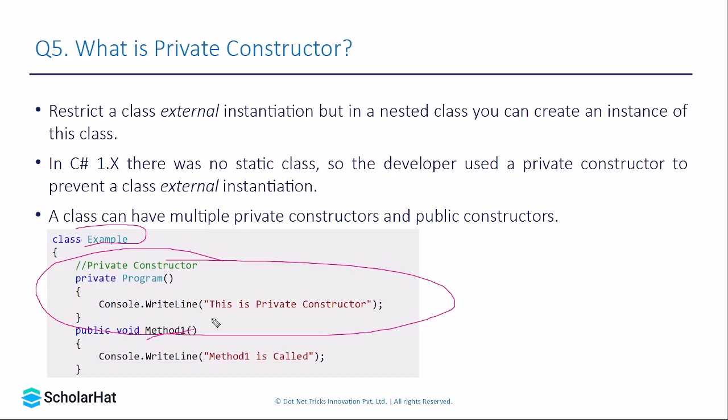In an interview, it might be asked what the use case of a private constructor is. Why would someone not want to create an object of their class? The private constructor is heavily used in the singleton design pattern. So you can answer it this way: private constructors are used in the singleton design pattern where we do not want to create multiple objects of our class, and in order to prevent other classes from creating an object, we use a private constructor.